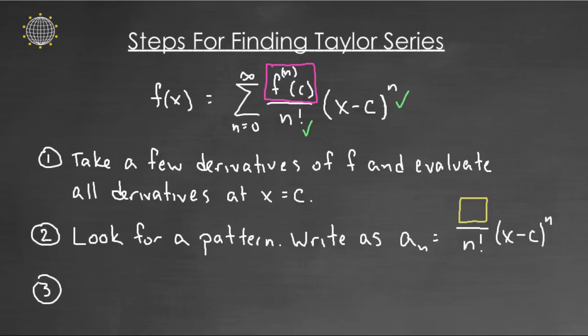So that if we wanted the 30th derivative of f evaluated at c, we don't want to actually find 30 derivatives. We want to find some stand-alone formula that will just be, so that we're able just to plug in 30, for example, and the only way we can do that is by finding a pattern throughout the first few terms that will hopefully carry on for the remainder of the terms.